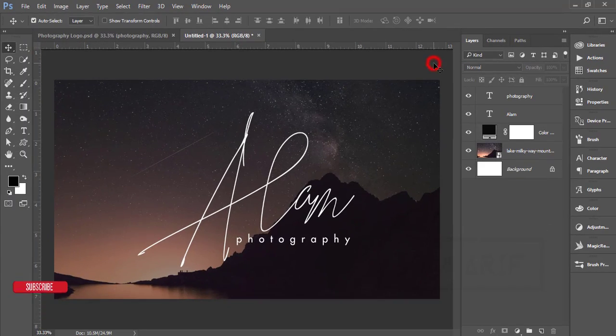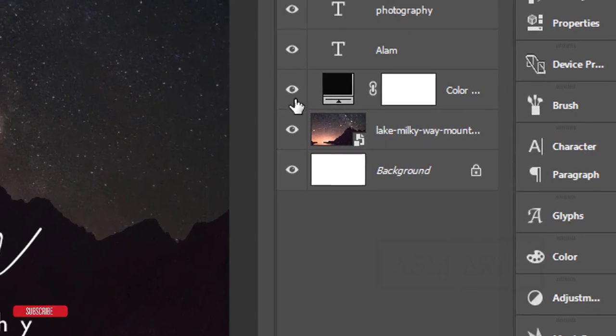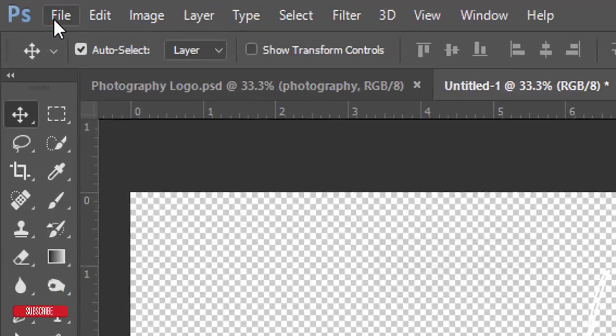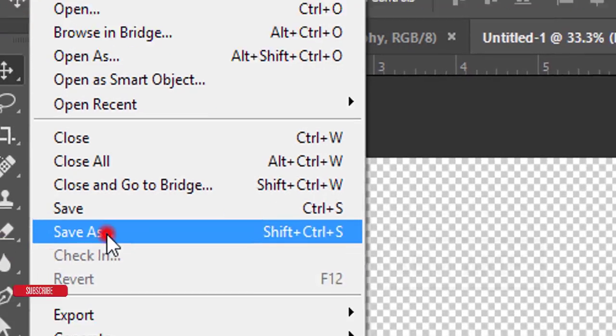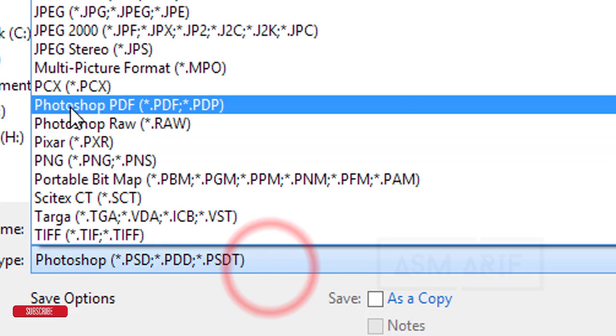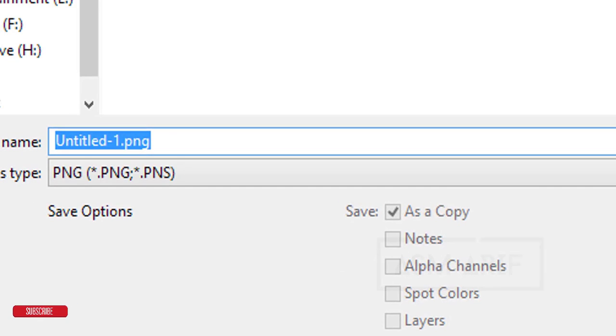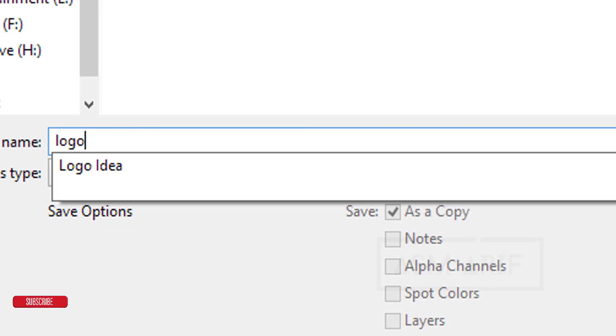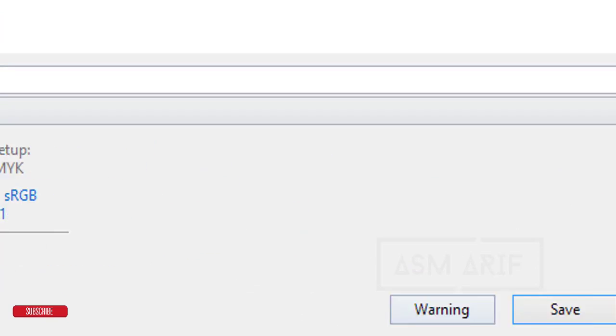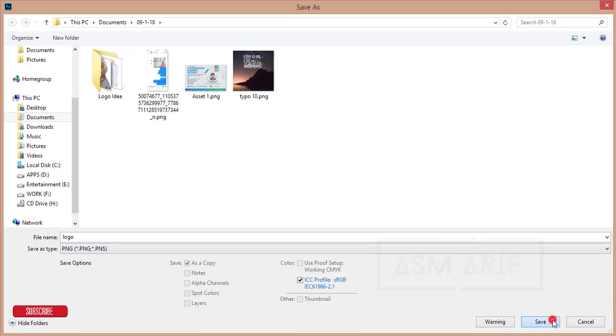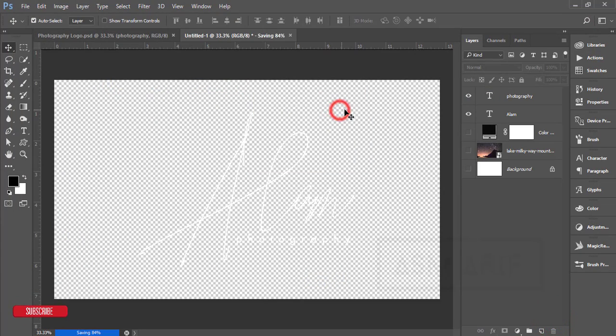If you want to export it in a PNG format, you have to turn off all the things and then go to the file options and save as. And here is the options or format, take the PNG format and give the name logo like that, and choose the desired folder and save one, and hit OK. You got a PNG image. When you are getting the dotted box, that means you are in a PNG mode, so turn it on.